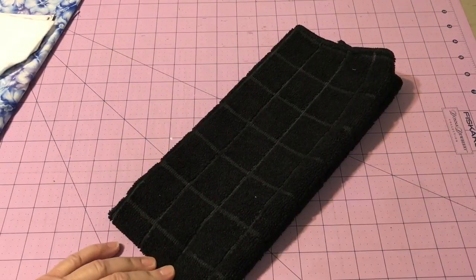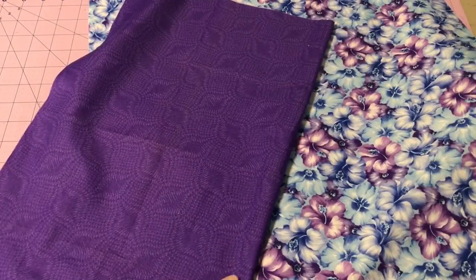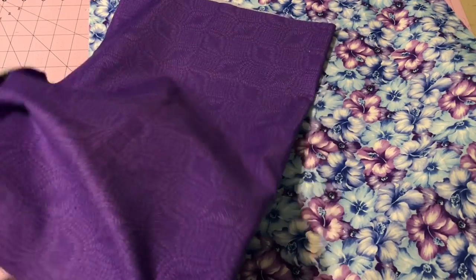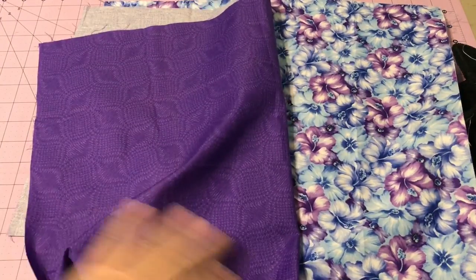My Dollar Tree had several black towels and a few blue ones and brown ones. So once again, we're going to be working with a black towel. And to brighten it up a little, I chose these two fabrics. Just one with the fun little design, and then some flowers. I could give these out individually, or I can have it as a match set.